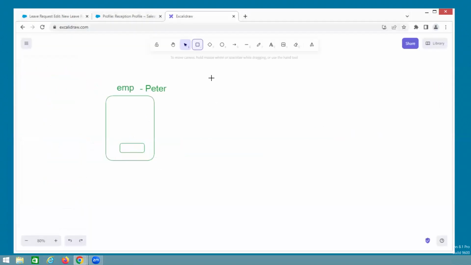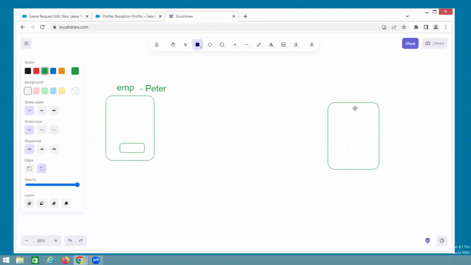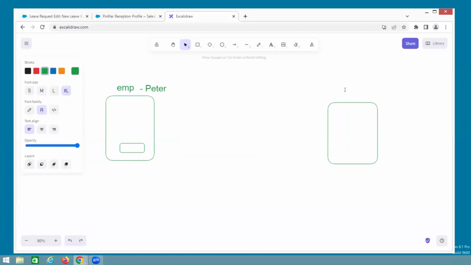For example, his manager is Naresh. We have only two members, right? Whenever this guy submits this request, it goes to that guy's manager, not all managers.